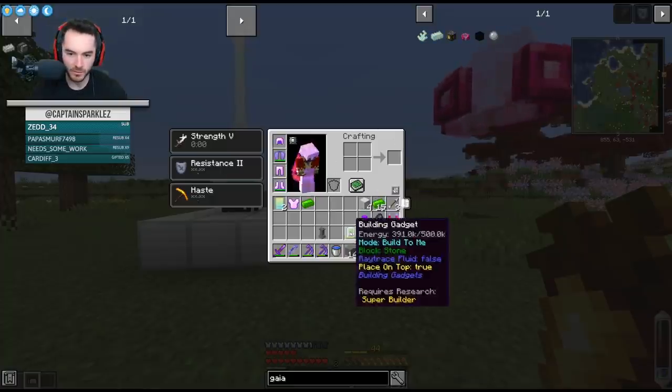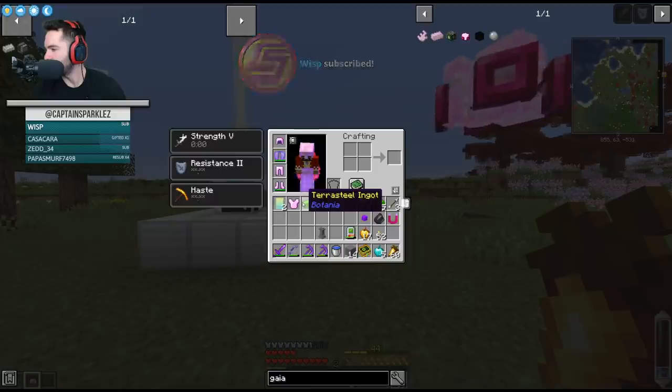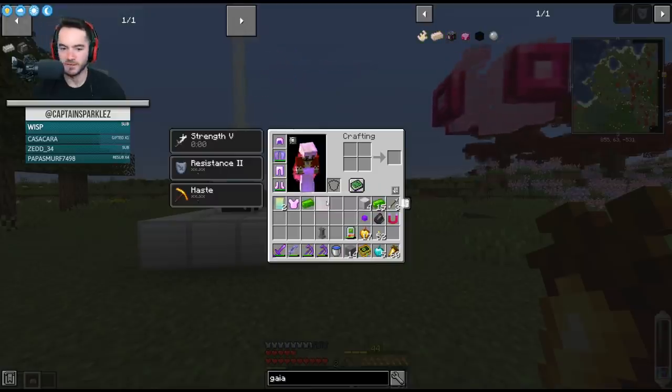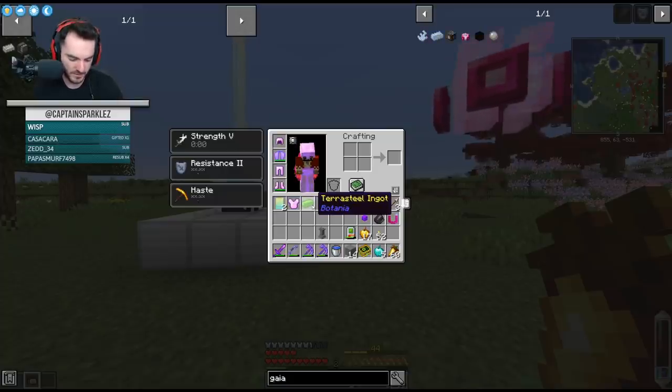Oh, hey, what's up, Wisp? I don't see where you are, but people in chat say you're here and Kasakar is gifting you a sub. So pretty cool. All right, let's see.